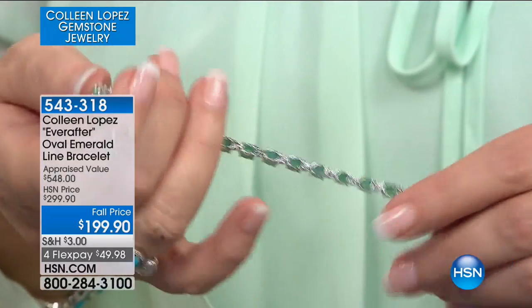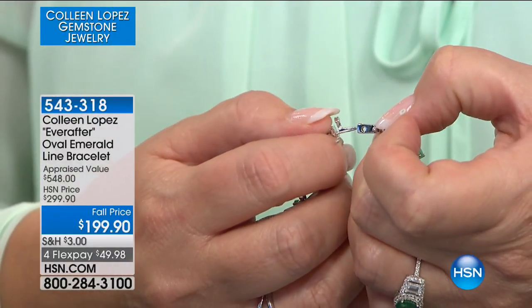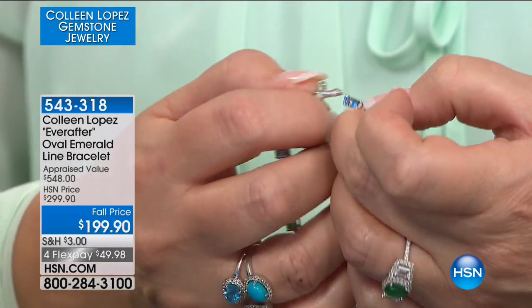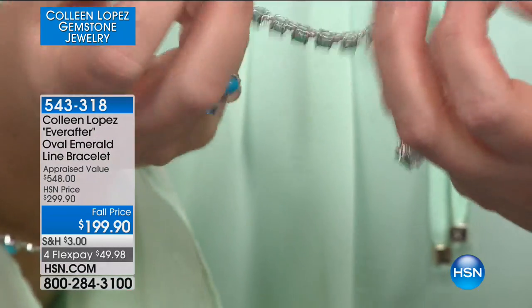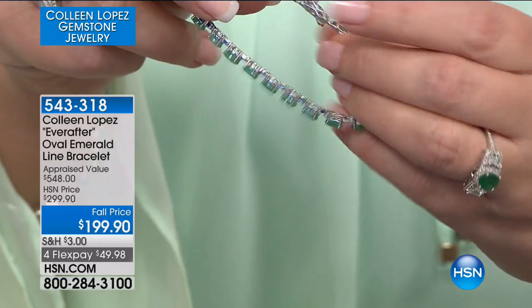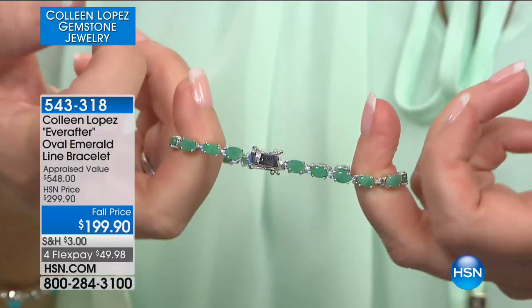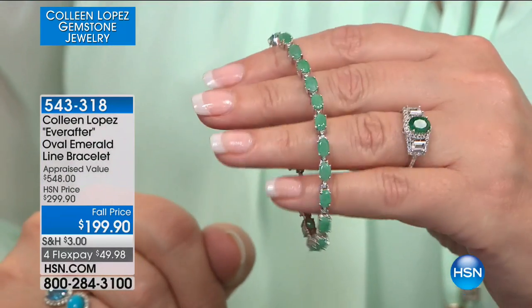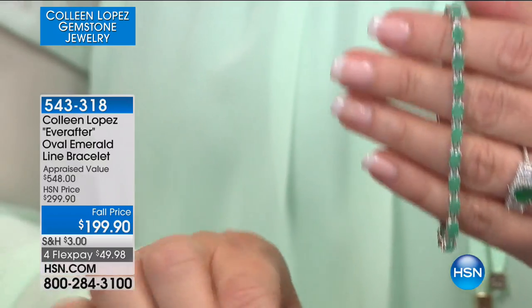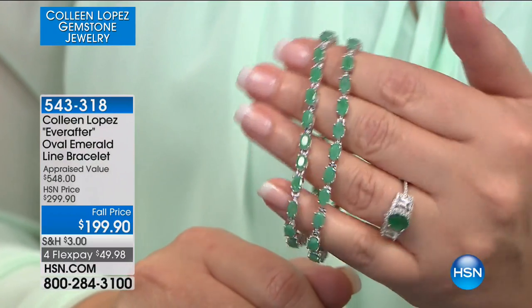And then again, to use that closure, it's very simple. This is going to go right in. It's just a little tongue and groove. It's going to slip in and it's going to lock. You can listen for it to click. When you push it in, boom. It's gonna click once. So now it's closed and it's actually locked. But then you have your double safety. So you have little arms on both sides, it'll lock it. So that's not going anywhere. If you click it locked once and then double safety it again and again, you have a bracelet that you don't have to worry about losing. So you just decide on the length, whether you want the 7 or the 7.5-inch length.